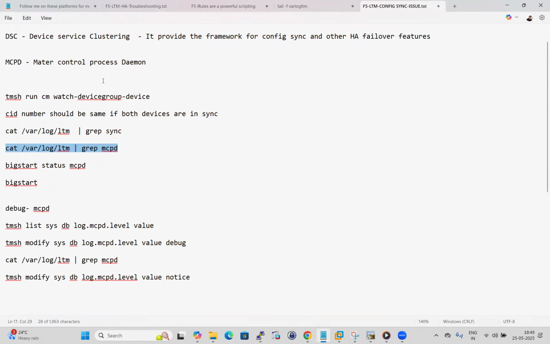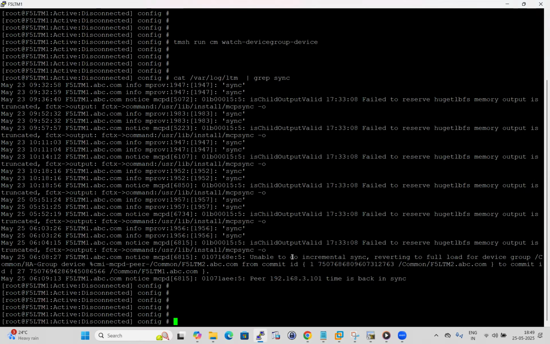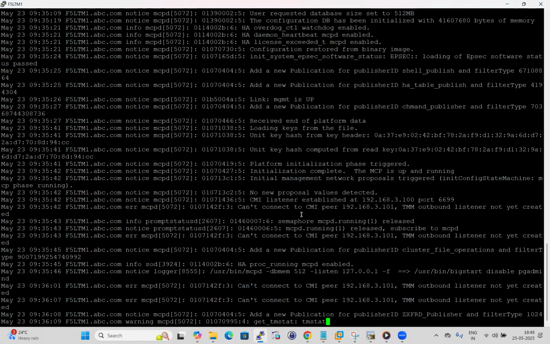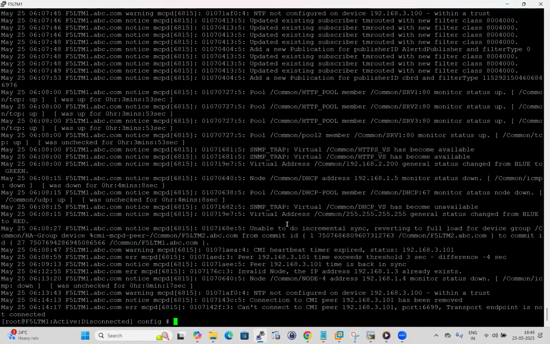So we can grep the MCPD, and if you grep it, guys, let me clear the screen first. And if you run this command, guys, it will show the actual cause. Okay, so if you do cat var log ltm pipe grep MCPD, so see what is mentioned here: can't connect to the CMI peer.